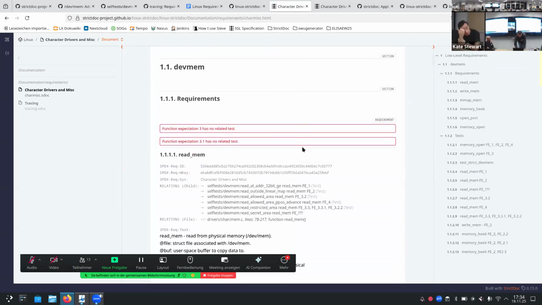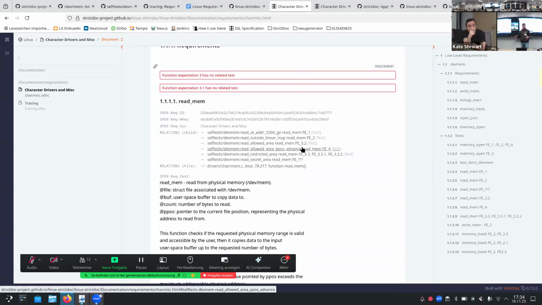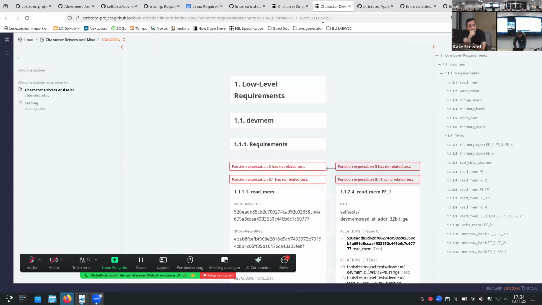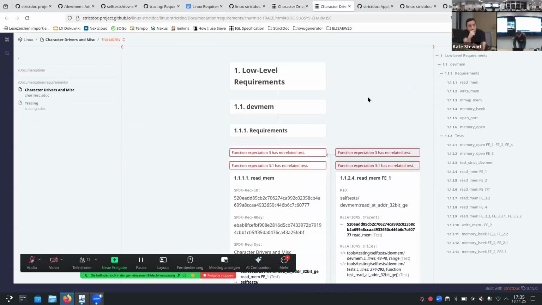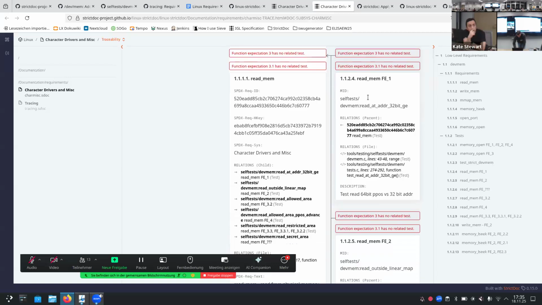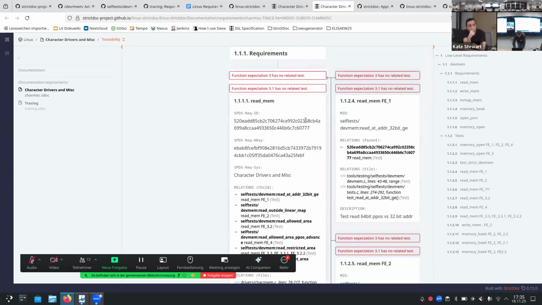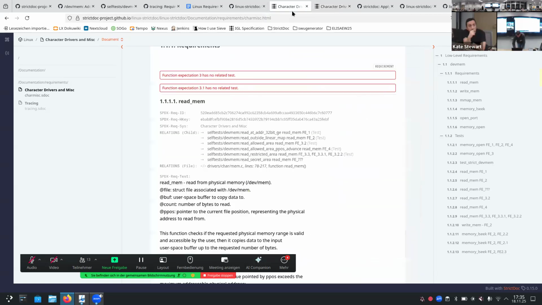So you see it parsed all the requirements from the source code. It merged them with the content from the sidecar files, and it retained all this traceability. You can see this in another view. There's also a traceability view where you see the graph behind this. Here we see that we have tests that relate to requirements. But we can also jump to source code.